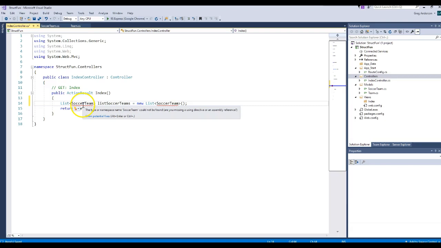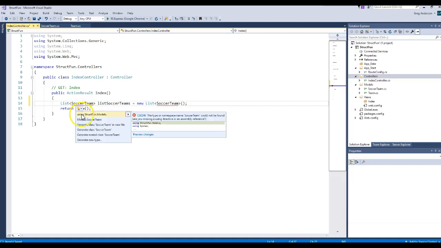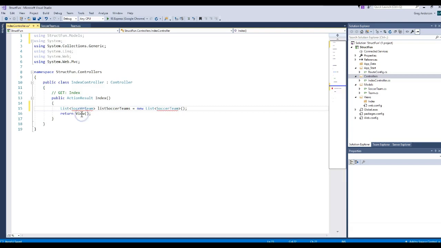And it says, I have no idea what you're talking about. I don't know who soccer team is. So you click on the red arrow and choose this little light bulb and say bring in the models, because we need to have access to the models over here in order to use the class here. That now makes a brand new soccer team list.